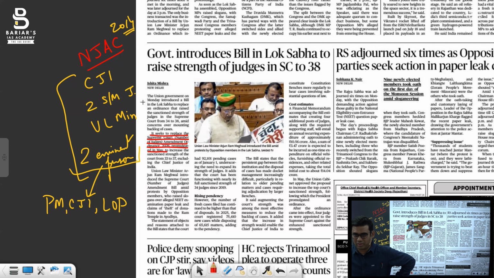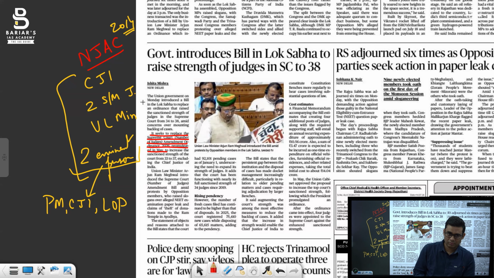So which date should be taken? Absolutely, the later date. Because how it has been read is both the houses reassemble. On 1st July Lok Sabha reassembled, but Rajya Sabha has not, so it does not fall into that condition of both the houses reassembled. Rajya Sabha later reassembles on 10th of July, which means 10th of July is actually when both the houses reassembled. And so the 6 weeks should be counted from the later date of assembly, not the earlier date. This is one technicality we have to remember.